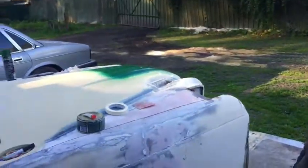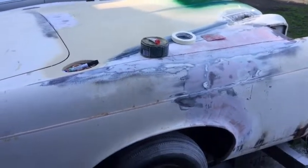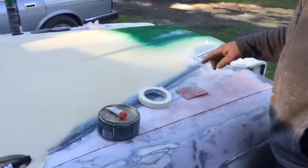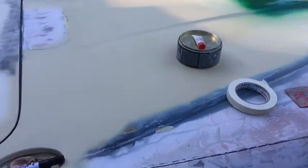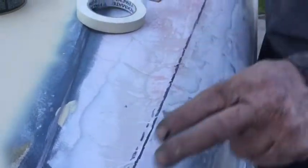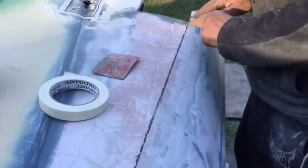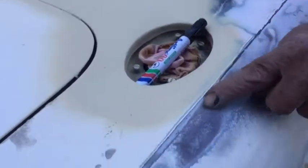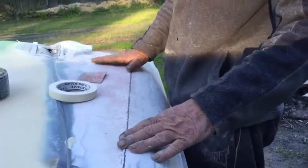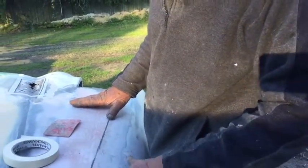Sunny Jay here. I've been working on my old trailer today, done a bit of repair. What I'm going to do is get all this panel all bogged up. I have to get a straight line here done, and try to float it all in, but we have to use a bit of plastic filler here — a bit of bog over the body fillers. But it doesn't matter, it's just an old trailer.